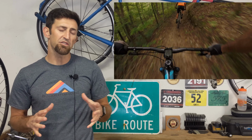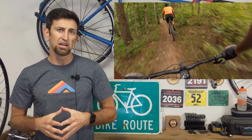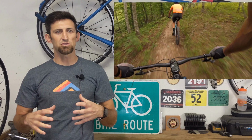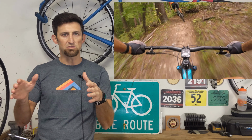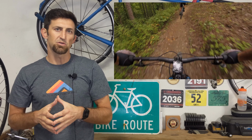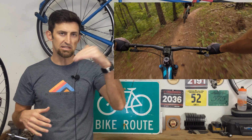So the biggest benefit right off the bat is obviously descending. Going downhill with a 67-degree head tube angle is awesome. You don't have the fear of going over the bars. Also, as far as your weight in the wheelbase, you're a little bit further back because the front wheel is further out in front of you. So therefore, you have more wheel in front of you, less likely to go over the bars on steep descents.